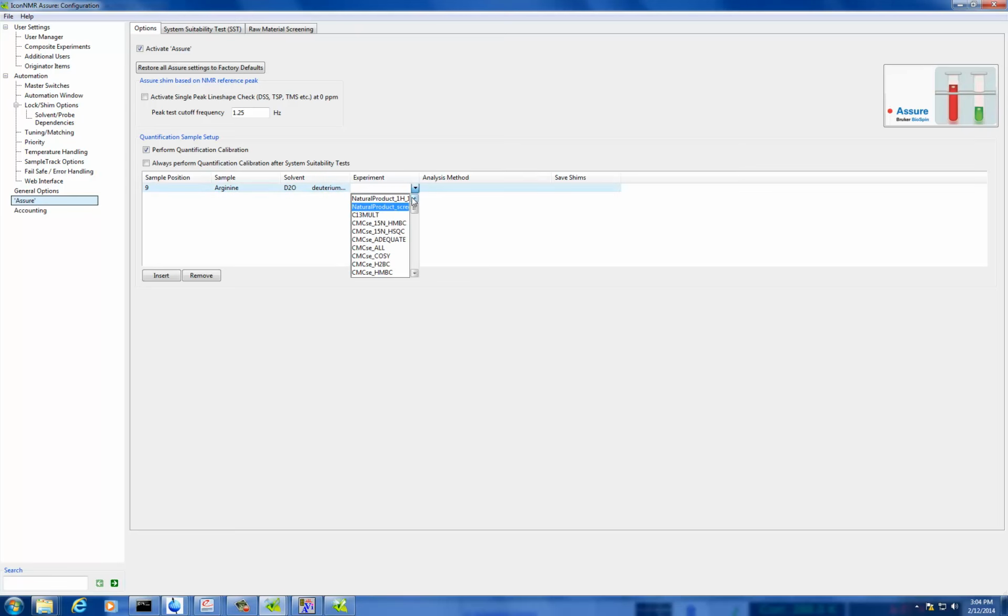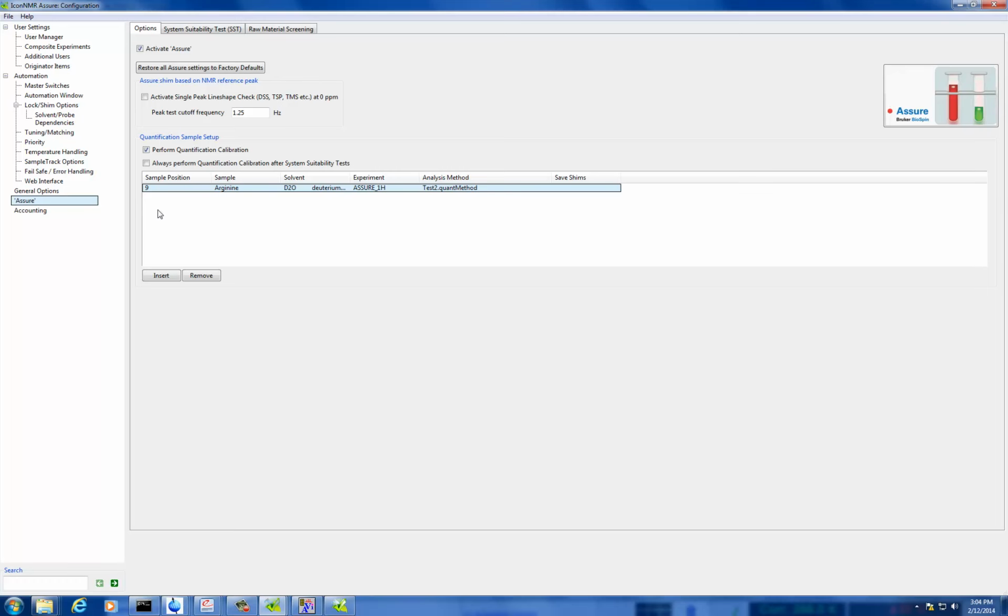Analysis method is going to be your test 2, or we have to modify that one, but this is just how it's going to be done.